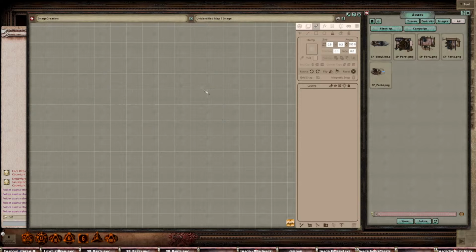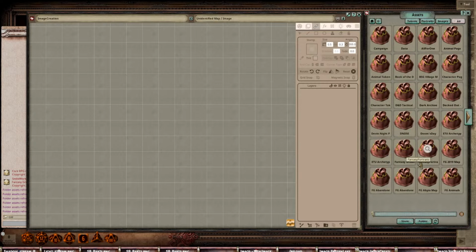Now the next thing we're going to do is, and you don't have to do things like per size or whatnot, because you can always adjust that as you add it to these images. So I'm just going to find something that I'm going to work well with, right? Like it's going to work good here.